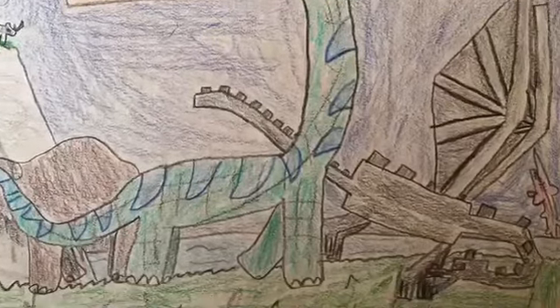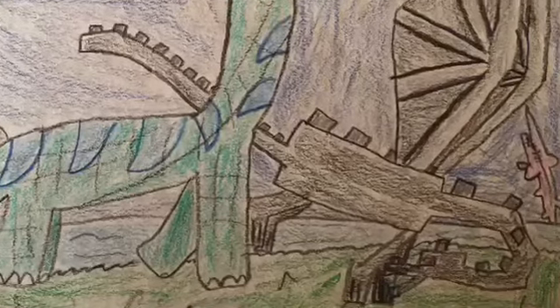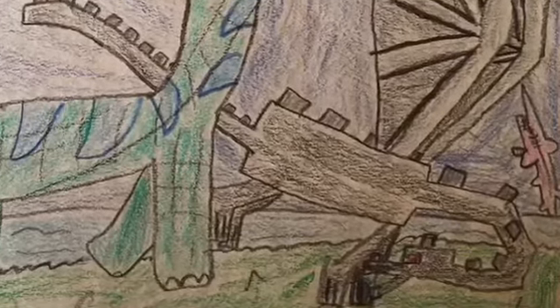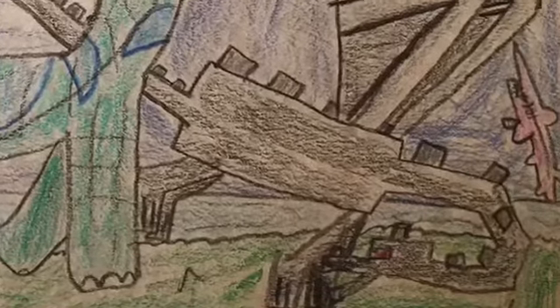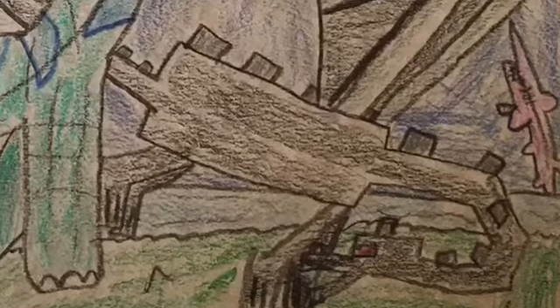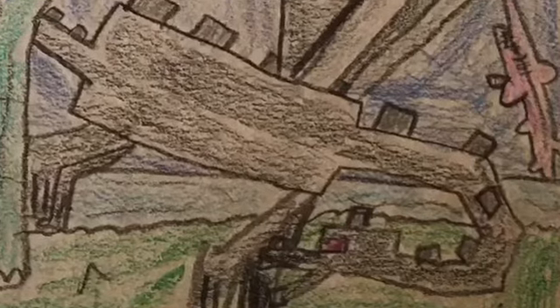The next thing you didn't notice about this photo is the ender dragon's neck. I really never got that on photo — it was cut off. But if we look at the full version of the photo, you'll be able to see the dragon's neck. And it's a pretty nice neck if I do say so myself.